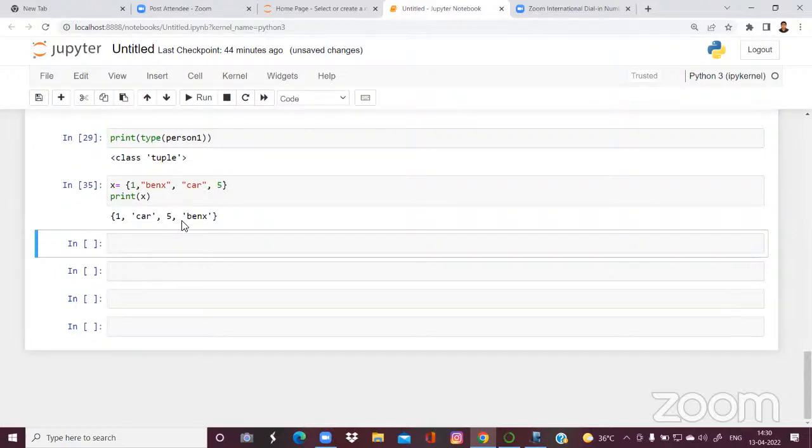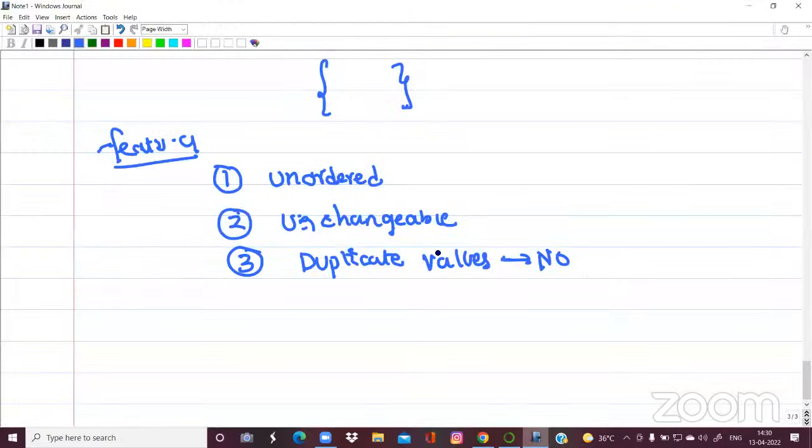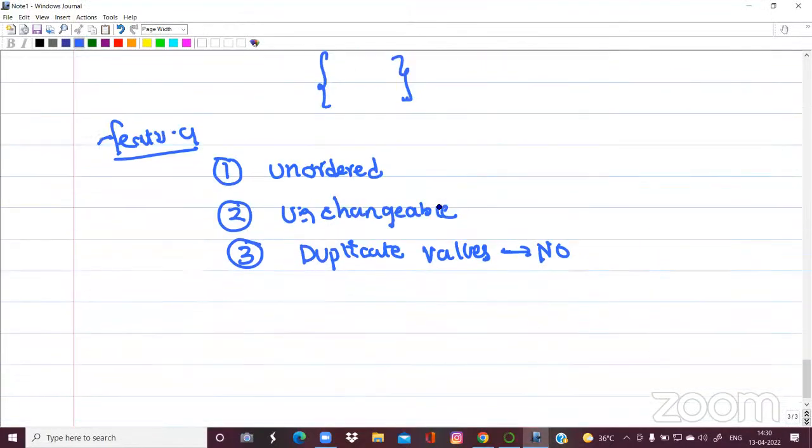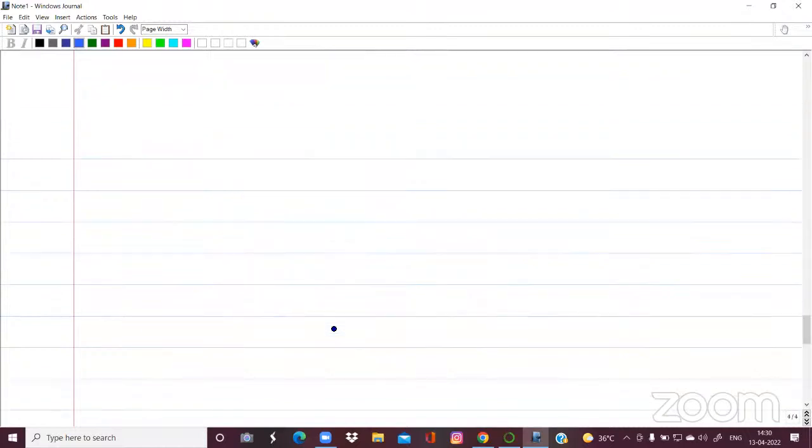If there are 10 items, you can have any item as the first, so you cannot use ordering or indexing to access the individual elements. You cannot say x of 0 is equal to this, x of 1 is equal to this, like that. And we cannot also add or remove any items in the set. Yeah, so that's about the set, a simple thing. Whenever you require constant values of any order, random constants, then we will go for sets. Otherwise sets are generally not preferred.